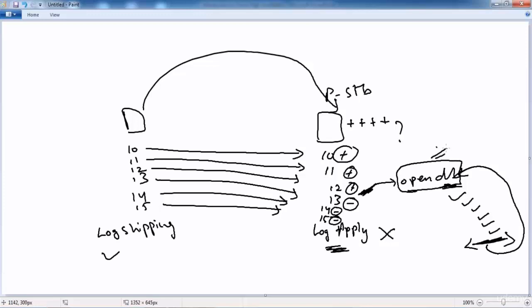When we say switching the role, from the open DB, you are taking it into mount stage. Why are we taking it to mount stage? Because physical standby is always in mount stage.